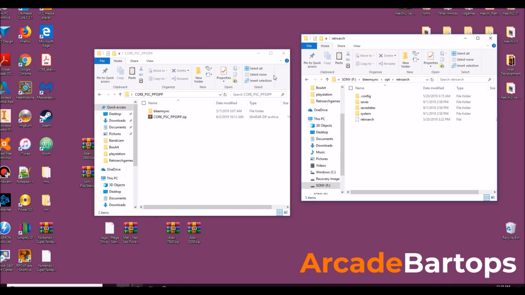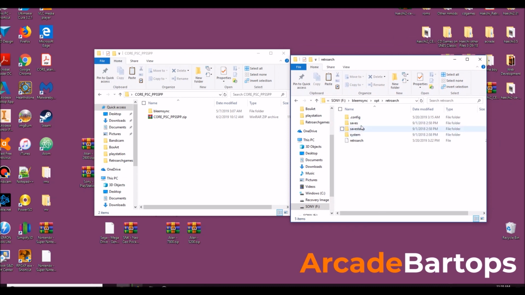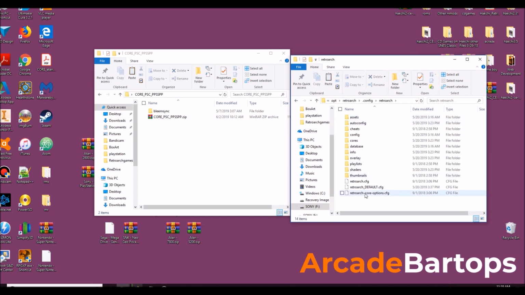Okay, so that's it for the PSP core. We've installed the core, and we made sure that we had that retroarch core options for our PSP core to work.